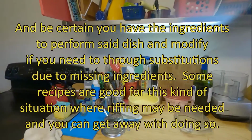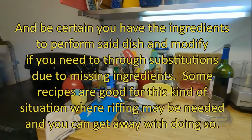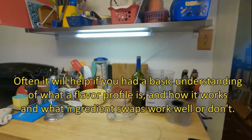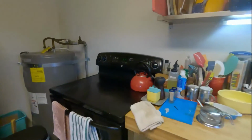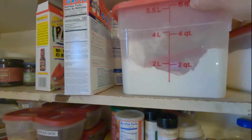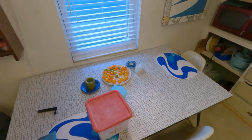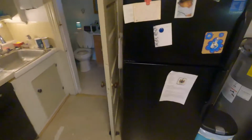So what I'm going to show you tonight, I'm going to be making pizza, but that's not the topic here. The topic here is getting set up so that when I cook, I can just get going and not have to be digging for stuff. All right. Going to be making the crust, so I'll be getting the flour. Now we've got the flour. Next I'm going to show you getting the yeast.